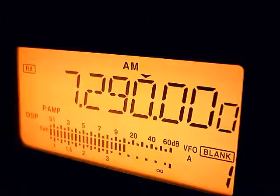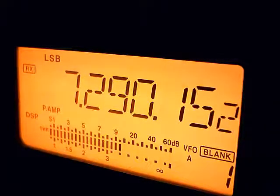With that, I'm clear. You're making great AM there, and I'm so pleased that the vertical is working so well for you on 40, and that we're able to have a decent QSO here. It's not working as well for 75. Maybe at some point in time it wouldn't take a whole lot to get you an antenna up for 75, but of course, I guess you've got certain restrictions living under your father's roof. So I understand that, and we'll do the best we can with what we're doing.